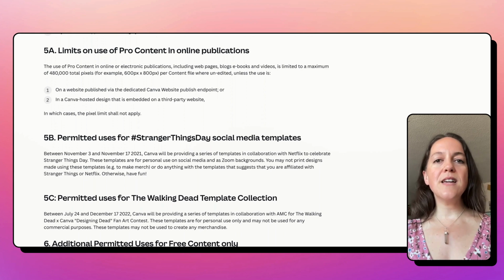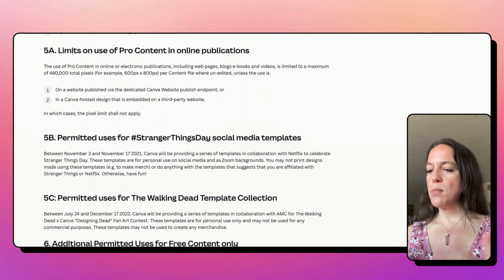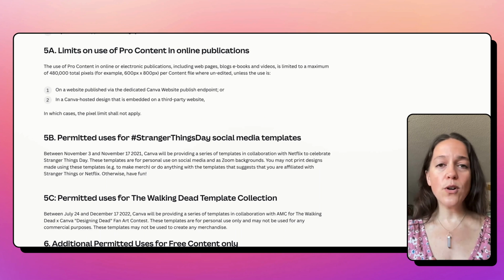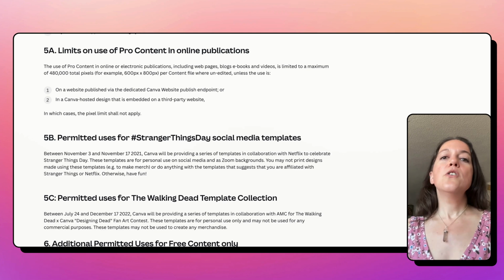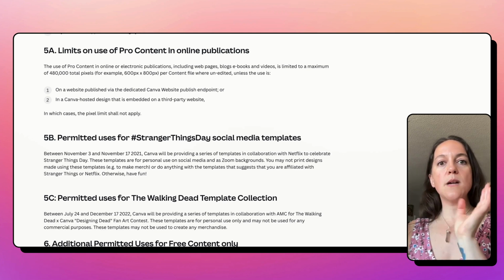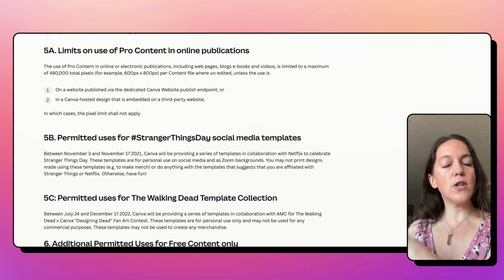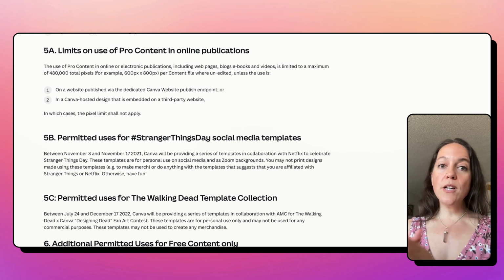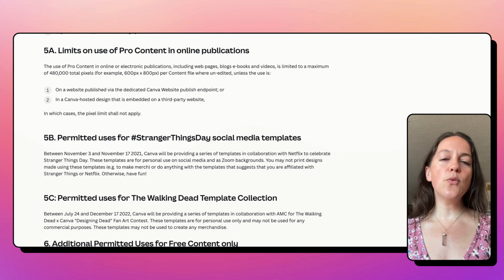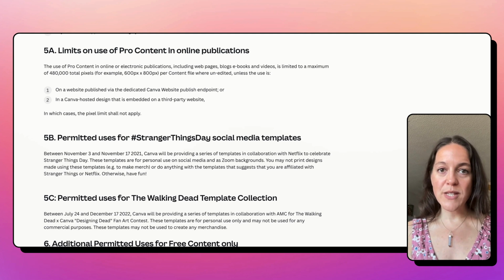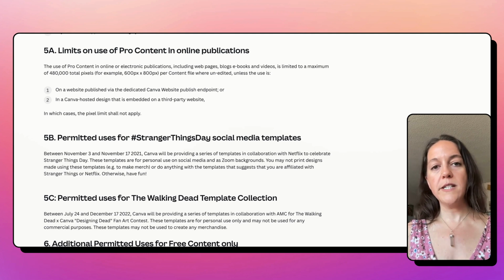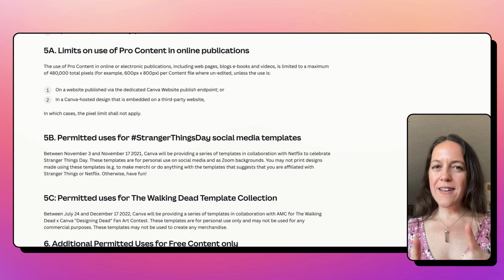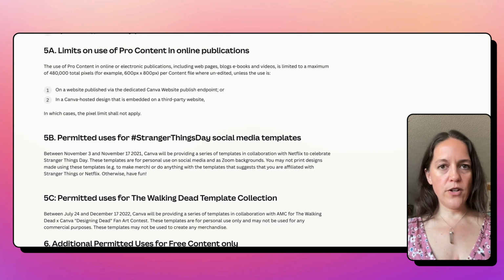Something I see a lot in different Facebook groups where bloggers are talking, or even Reddit forums, is that if you pay for Canva Pro, you get access to all these amazing premium images that would usually cost more, but you can use them. And people think you can use them as stock photos, but this is not the case. And I actually did verify this with Canva support. So here's why I think people think you can do this.